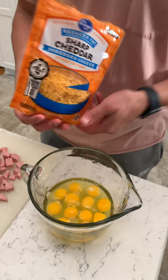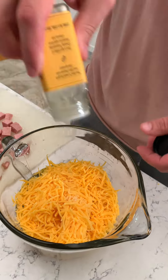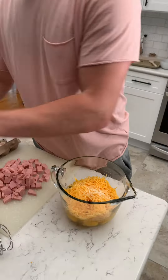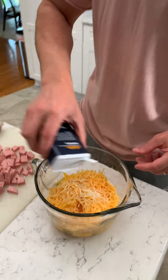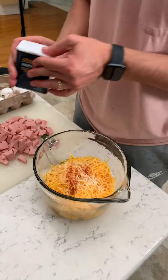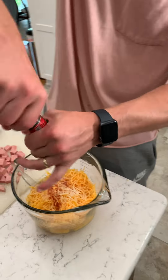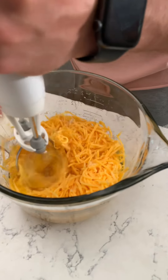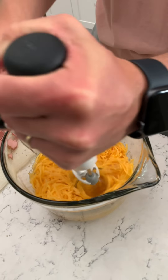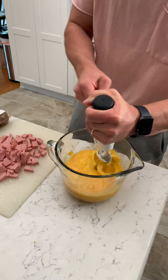All right, we got the sharp cheddar cheese — two cups — dump all that in there with the eggs. Cheesy seasoning blend, we love to use this in all of our recipes. Onion powder — you could also do like regular onions if you want. Paprika, maybe like a tablespoon, a few dashes of that. Add some salt, black pepper — I'm just gonna do quite a bit of this. Then grab your blender and beat those eggs, beat everything together. Blend that real good, the seasonings and that cheese seasoning blended together.